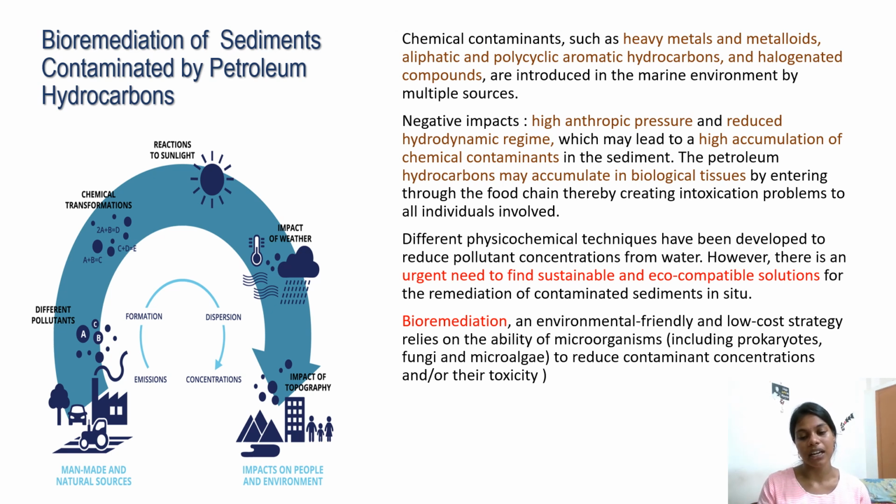Petroleum hydrocarbons contaminating aquatic environments are mainly composed of three classes of compounds: alkanes, olefins, and aromatics. Apart from this, there are other chemical contaminants such as heavy metals, metalloids, aliphatic and halogenated compounds, which are introduced into our marine environment by multiple sources. This causes a negative impact on our marine environment through high anthropic pressures and reduced hydrodynamic regime, which may lead to high accumulation of chemical contaminants in the sediment.